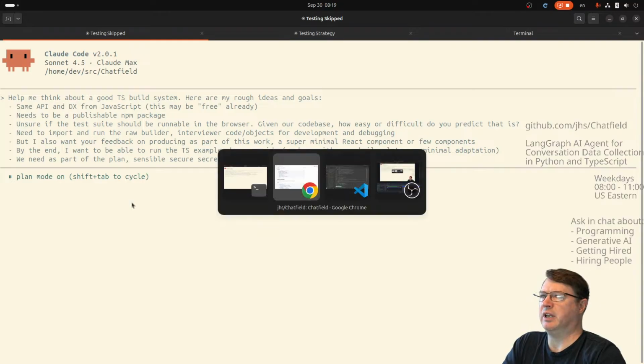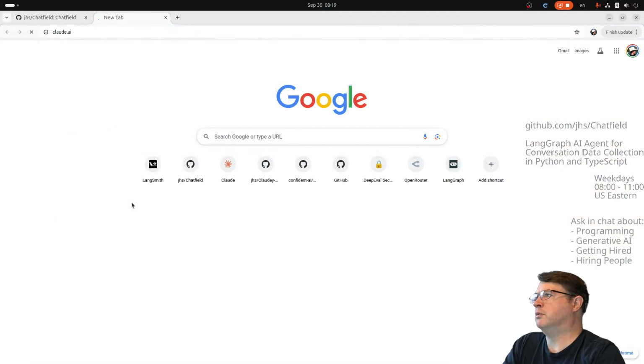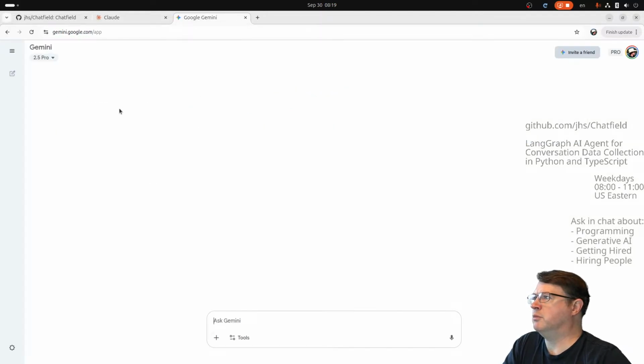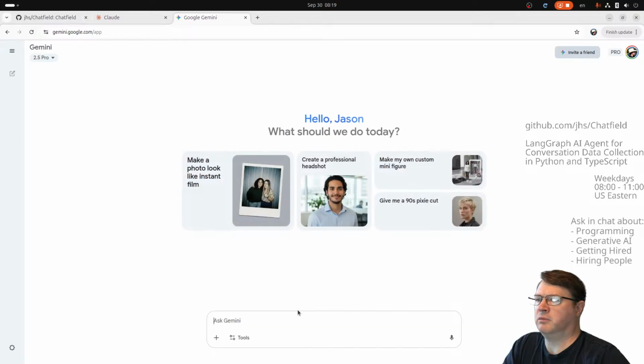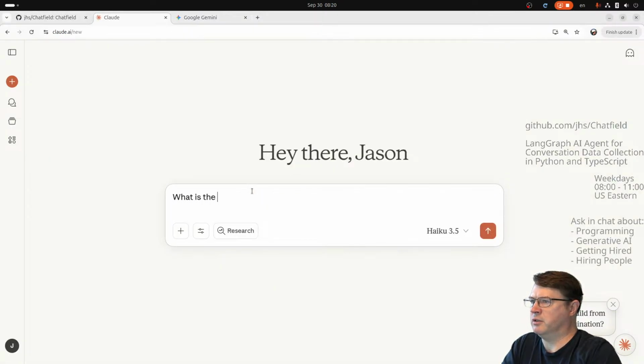Let me just read. Let's go to Claude also. Gemini, I don't know. Go to a bunch of them. Let's do both of them. So my question is, what is the state of the art for using LLM APIs from the browser, from a browser environment, right?